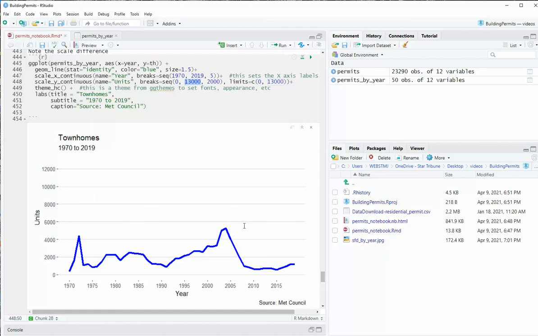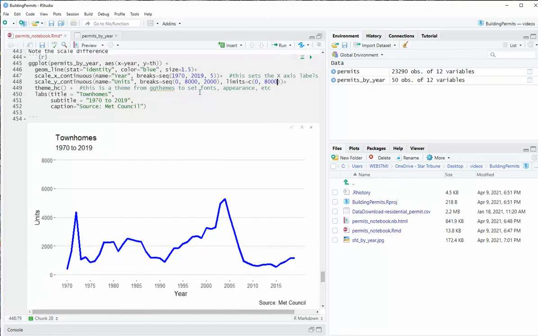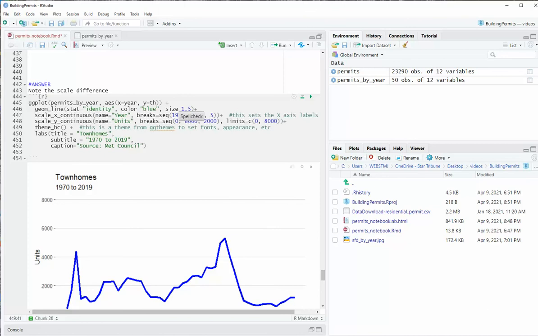So we could leave it like this, if you wanted to get some scale compared to that other one, or you could adjust it to something lower, like maybe 8,000, and see how that looks better. 8,000 even is still really high, but you get the idea. But you do want to make sure that limits is set to 0 so that it works properly.